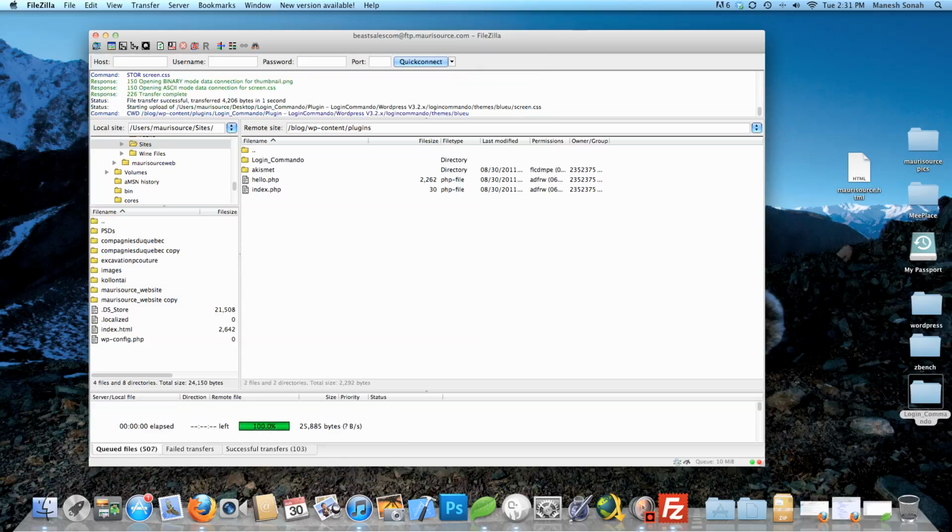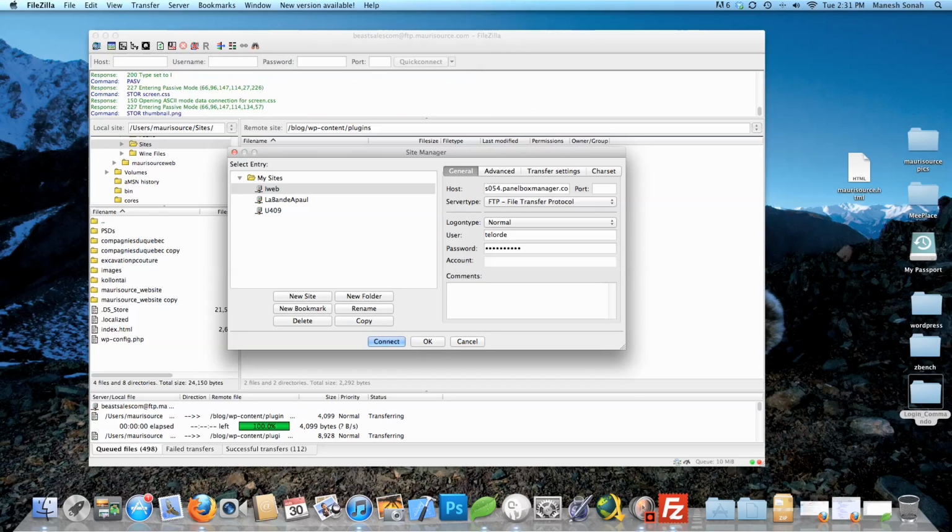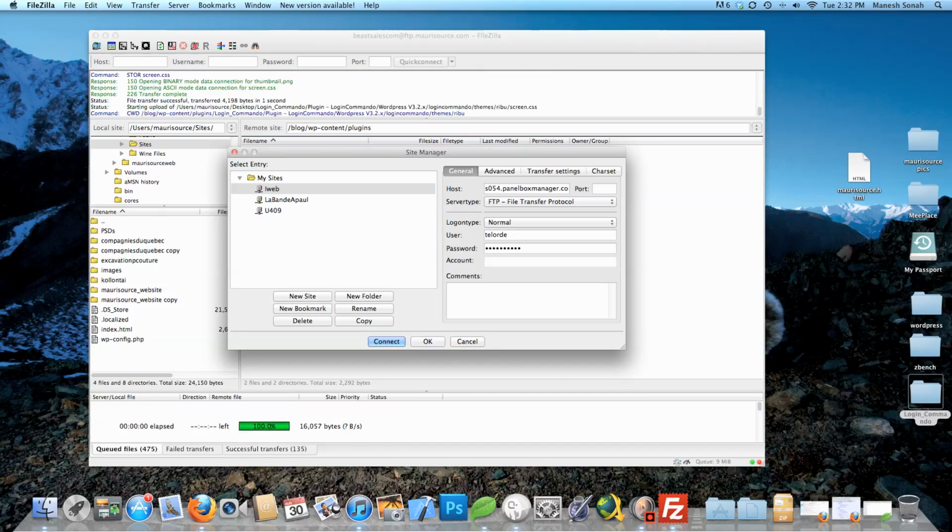While it's transferring, I will show you. You can even, in Filezilla, put your websites here. So save it, so you won't need to type every time you go in Filezilla. You won't need to type in your username, your host, and your password. You just put your website once here.